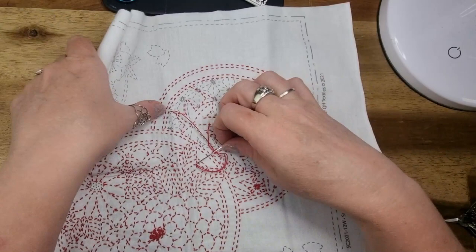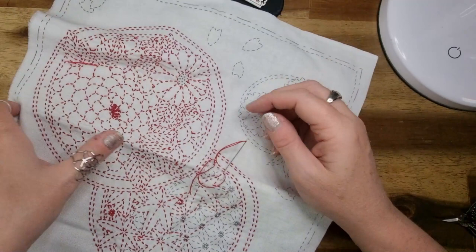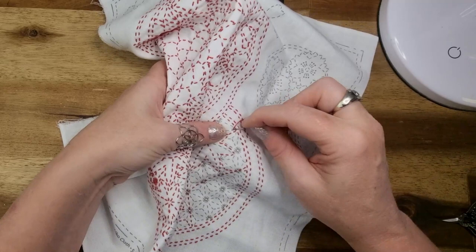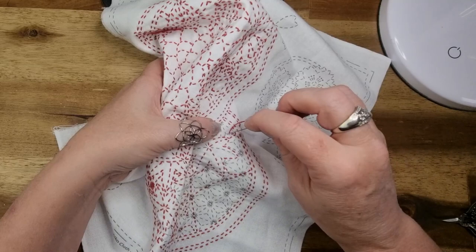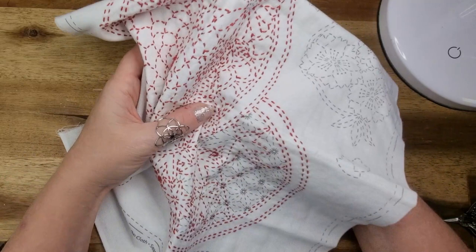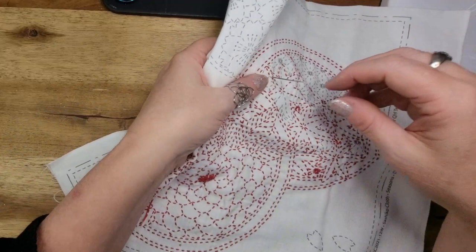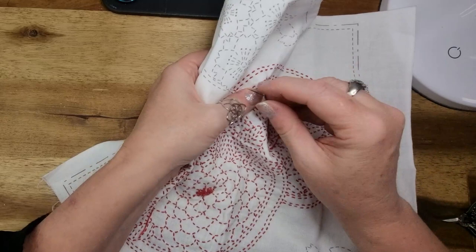All right, so we have got in 30 minutes of stitching on this. I have a few things that I need to go and do, so I am going to call it a day on this one. Obviously this one will pop up again if it hasn't already been finished during my editing. It will go back onto the wheel. If it gets finished, it'll get removed off the wheel. So if I do finish it, I will definitely give you an update next time we come back for slow stitching Saturday.